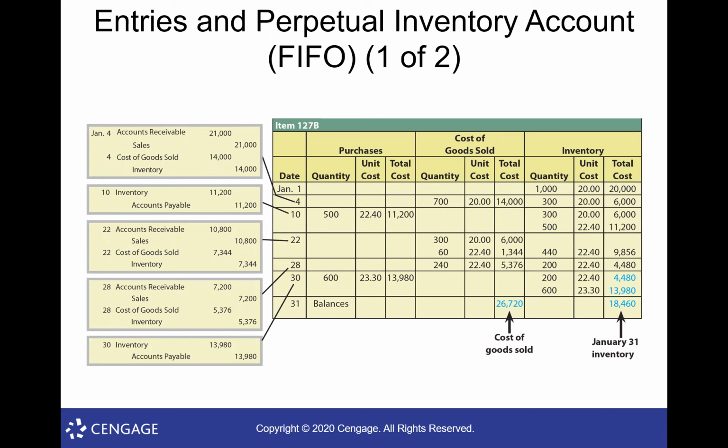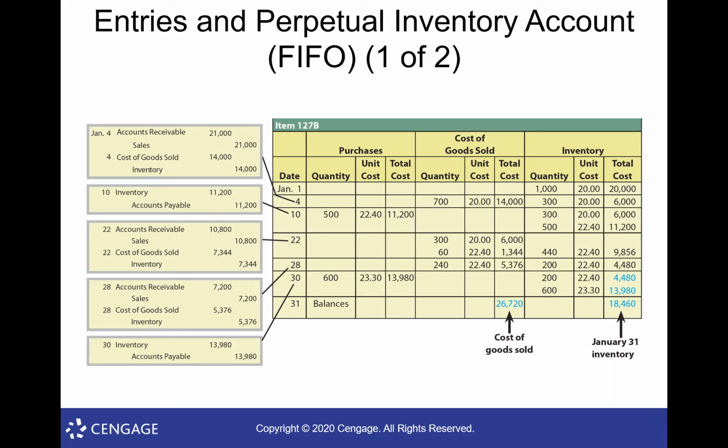So we'll say we sold a quantity of 700. The unit cost was $20. So our total cost of what we sold was $14,000. That matches up with our cost of goods sold. And then our quantity: we had 1,000 in inventory, we sold 700. So now we only have 300 left in inventory, all with a cost of $20. So the value of our remaining inventory at this point is $6,000. This is how an inventory record is broken down, okay?